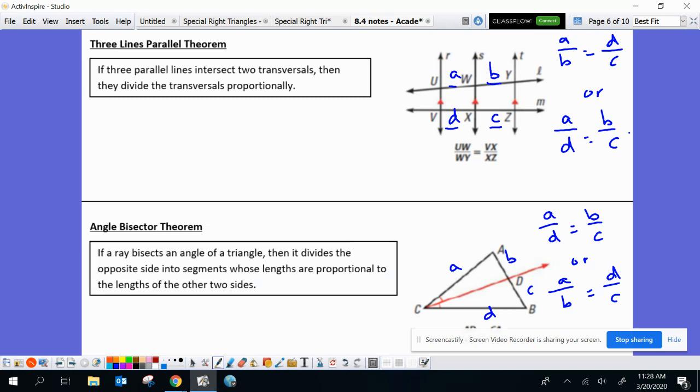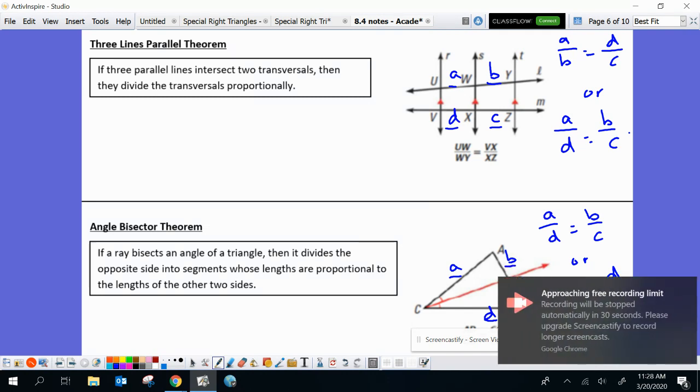And finally, the angle bisector, as we mentioned in the warm-up problem, creates 4 pieces as well. You could go full length A lining up with full length D equals, go back to the left, partial piece B over partial piece C, or you could go A over B equals D over C.